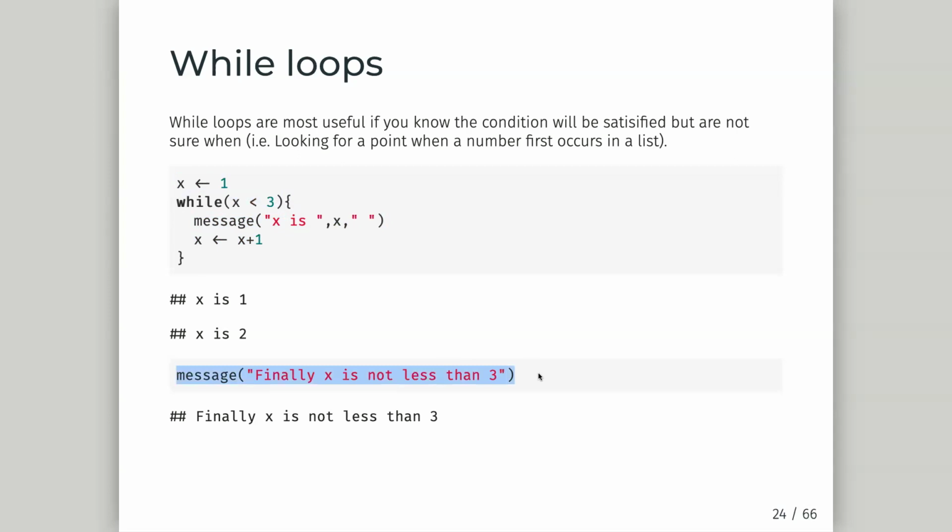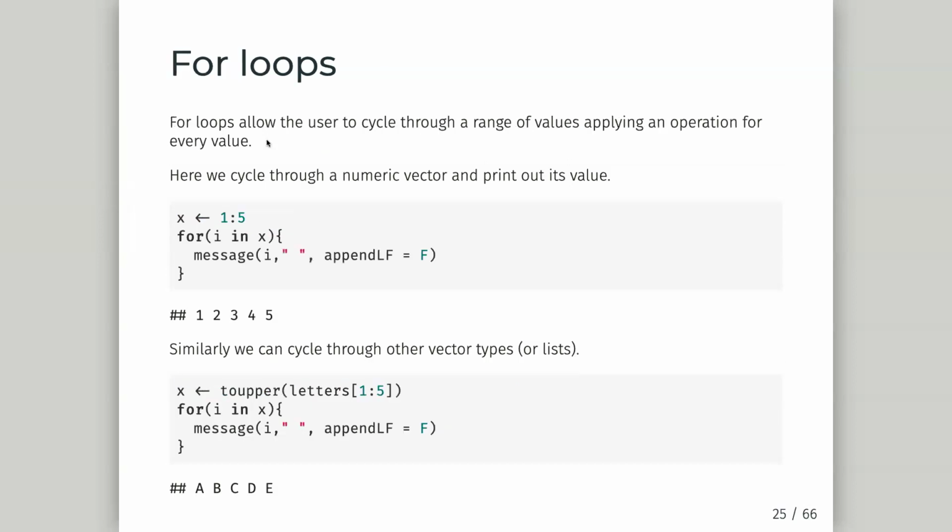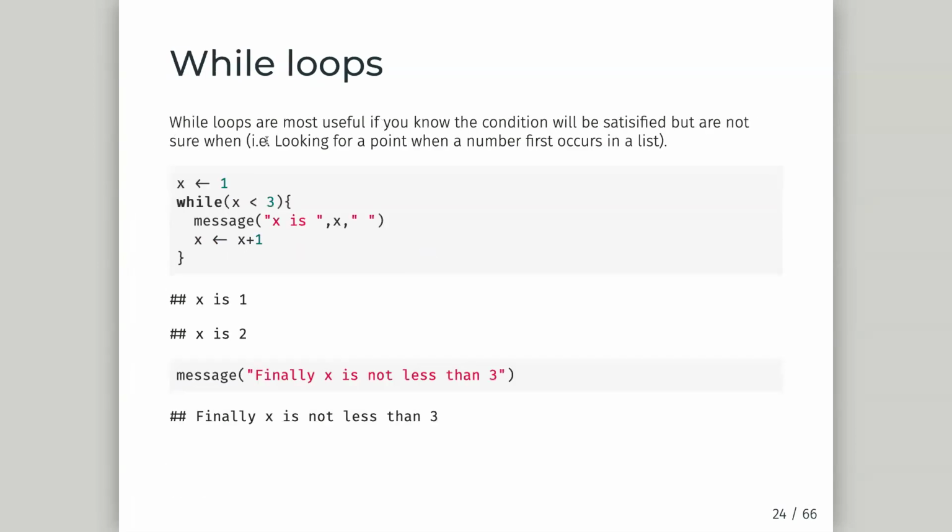A common mistake people make with while loops is not incrementing your x, right? If I missed out this line, x is always going to be less than 3, and you end up with this infinite loop. And I think in the exercises, we're going to get one where you may forget to increment, and you're going to end up in a permanent loop, and your R won't stop. Control C, stop your R. Okay. But it's deliberately there to catch you, so you don't end up looping forever somewhere else.